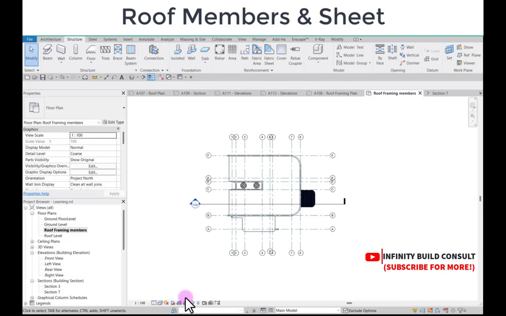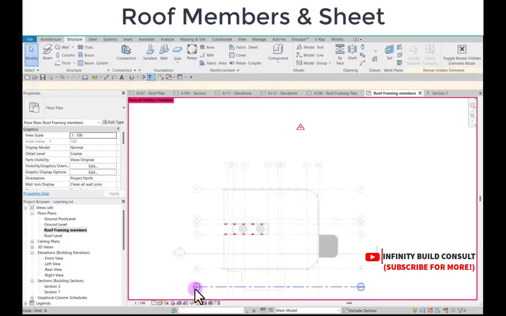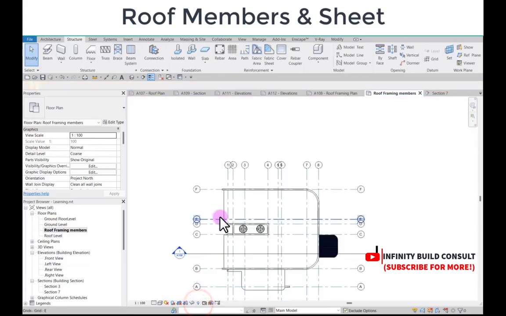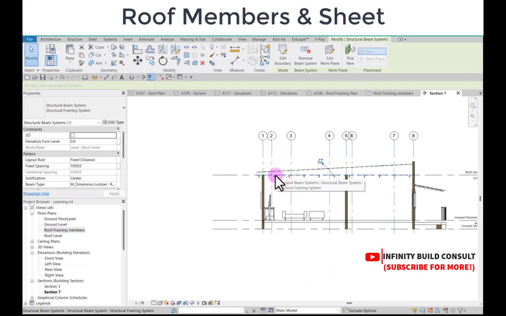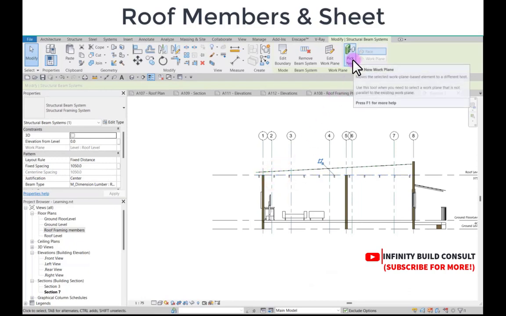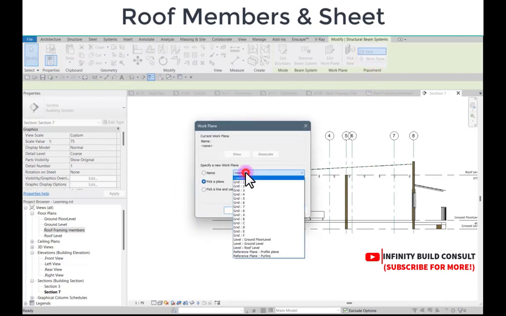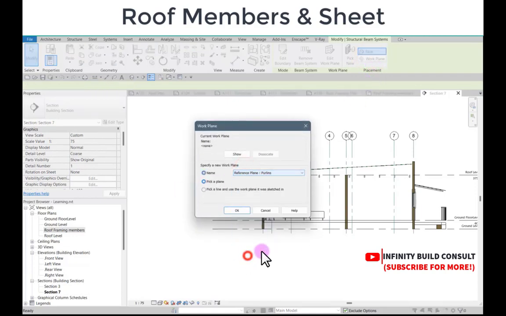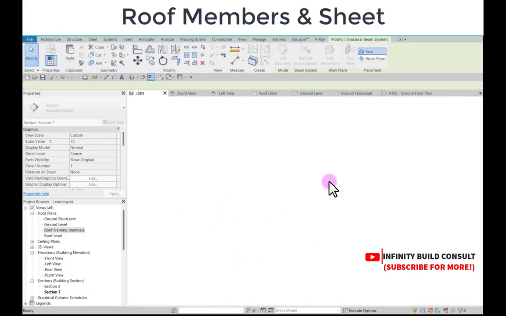So what we are going to do is to select the roof members, then click new, right plane, then you are going to do settings and click OK. So it will not work.